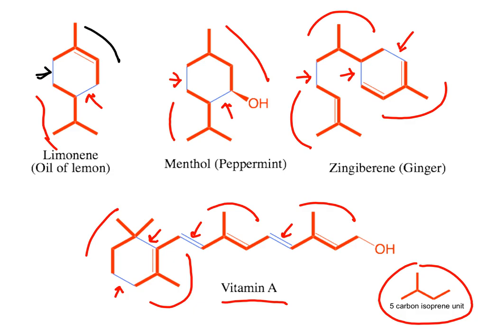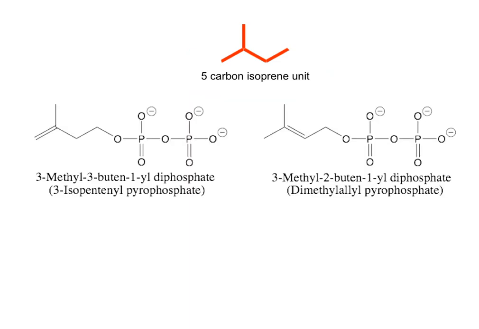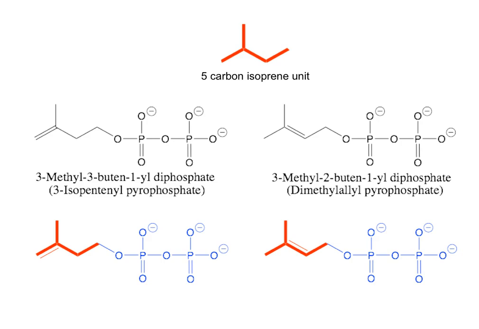Now I want to take this a little bit further and talk about how they're actually constructed in biological systems — in other words, in plants. The five-carbon isoprene unit is really the basis for construction, but it's not just a five-carbon hydrocarbon that's used by Mother Nature. In fact, it's these two: the molecule on the left has a terminal double bond, the molecule on the right has an internal double bond. But you can see when we show them in cartoon form that it's really just the five-carbon isoprene units with a diphosphate group on either side, which helps with solubility.